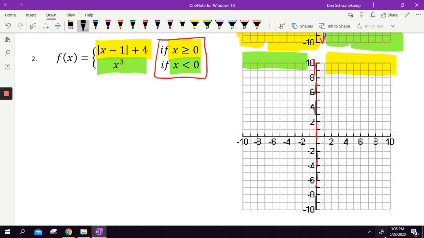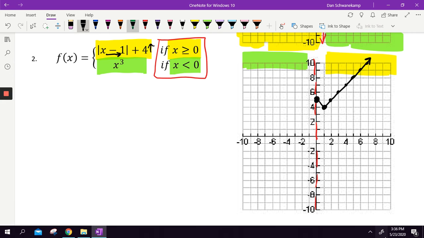So let's graph the first one. Absolute value. The -1 is going to take me right 1. The +4 is taking me up 4. So right 1, up 4. It's an absolute value graph, so I'm going up 1 over 1, up 1 over 1, up 1 over 1, boom. I don't want to go any more to the left because that red line broke me. And I'm going like that. On the line, because it's underlined, I'm going to use a closed circle, so I'm going to make that a dark dot. There is the right side of this line.